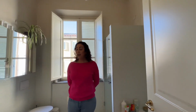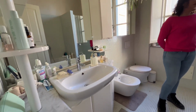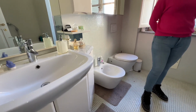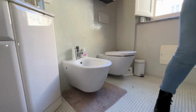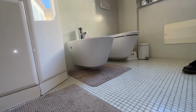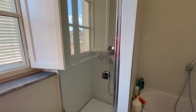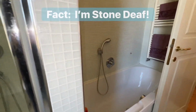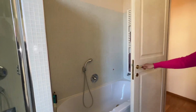How's the bathroom? It's a nice bathroom. It's really spacious. Yeah. Fixtures are new. Newish. I mean, yeah. They're floating toilets, which makes it really easy to clean under and stuff. How's the shower? The shower is good size. Good. And you have a bathtub too. Have a what? Bathtub. Oh, bathtub. Sorry. You open the door, right? Yeah. And a towel, right?